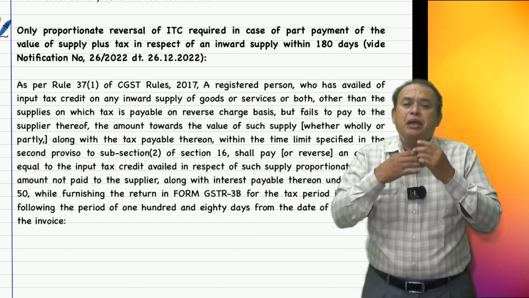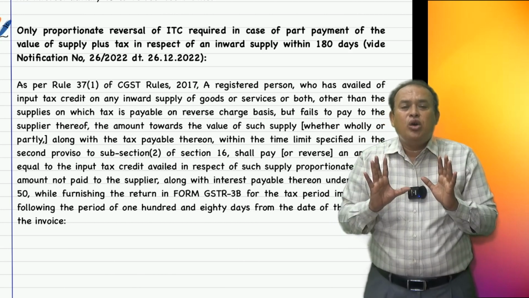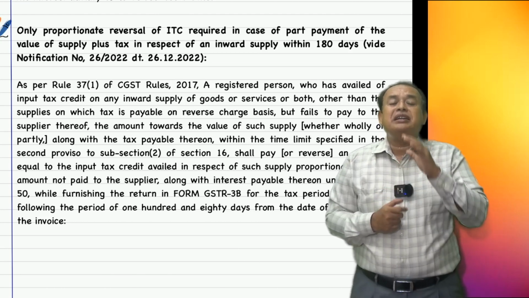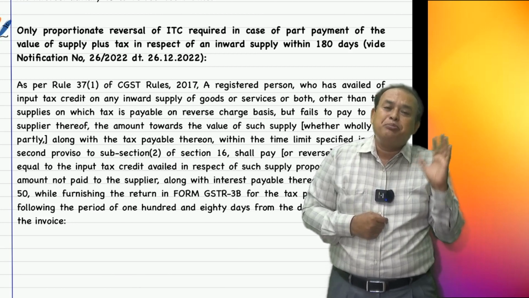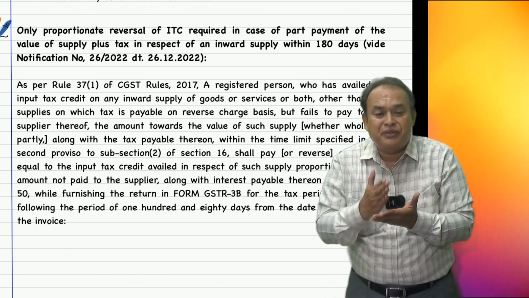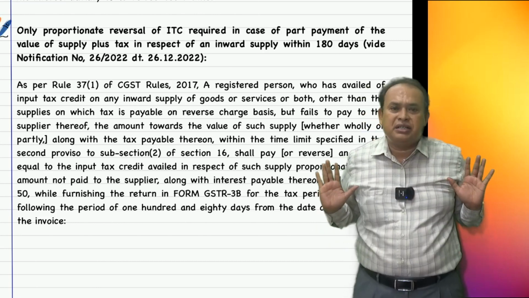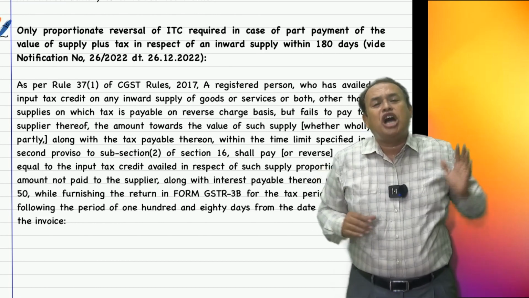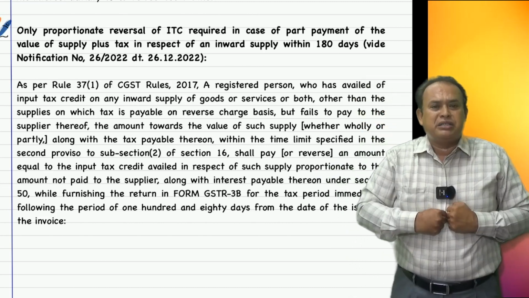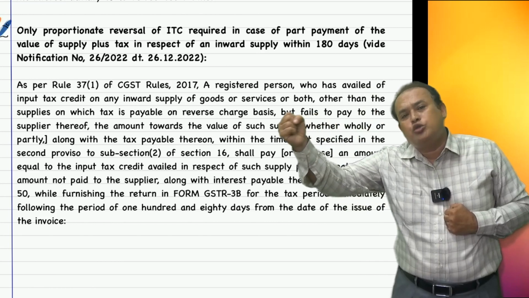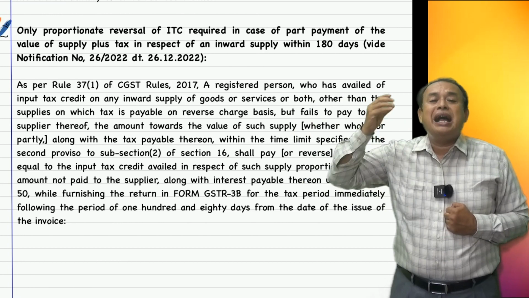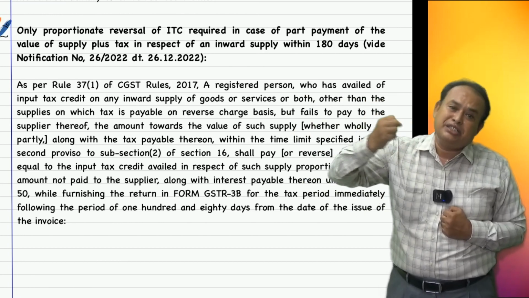Sir, I paid fully, sir. I paid fully to my supplier after expiry of 180 days, which means on account of expiry of 180 days from the date of invoice, I reversed the credit. Reversed the credit, sir. At a later date, January 2024, I got the payment, sir. I am a very good buyer, sir. Therefore, I paid the full amount to my supplier. The entire 100 lakhs worth of goods I paid, as well as the 18 lakhs of GST also, sir.